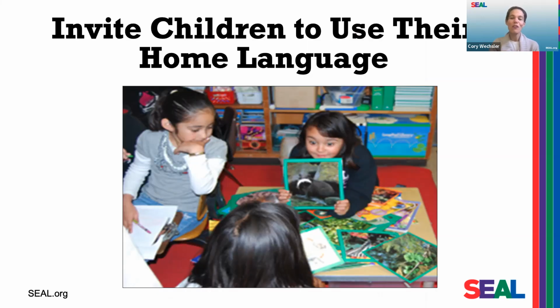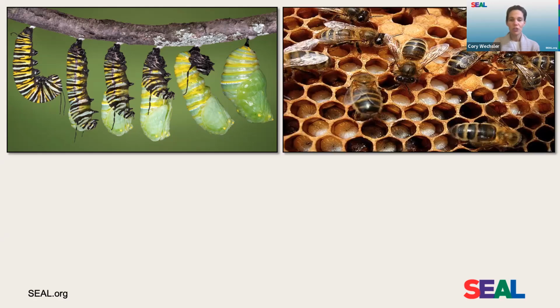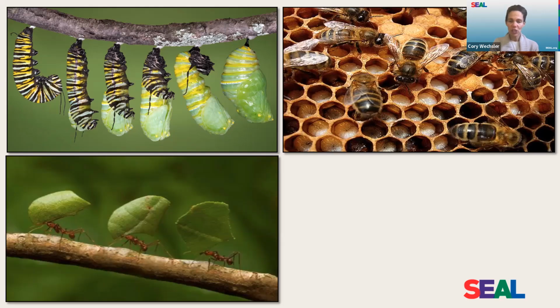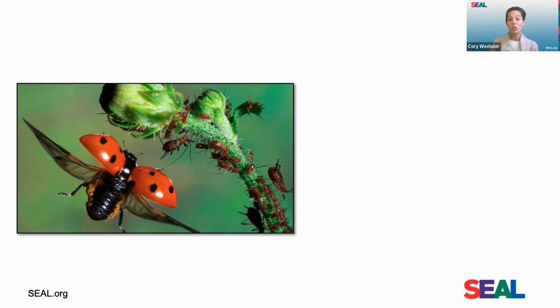And of course, you want to look for opportunities to invite and encourage children to be using their home language. Observations are one great, easy, and powerful way to do so. Observation pictures are a collection of beautiful, intriguing pictures related to the unit that capture your attention, spark interest and curiosity, and are carefully selected to ensure they support key concepts and vocabulary. They can be used to call up children's already existing knowledge of a topic or for them to share what they're learning about regarding the topic.